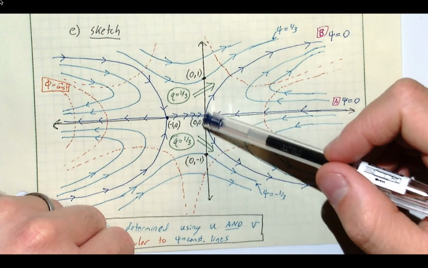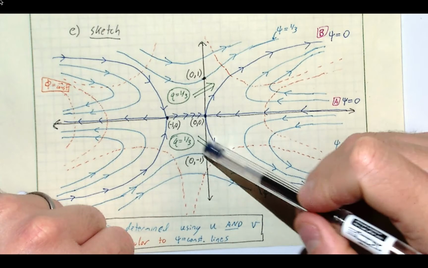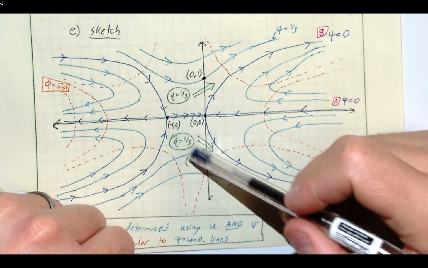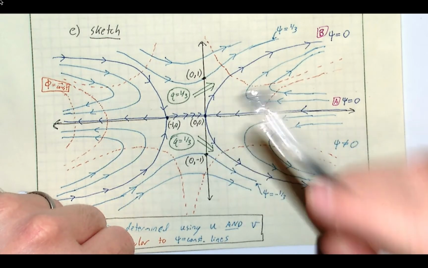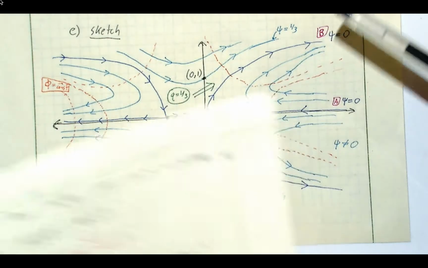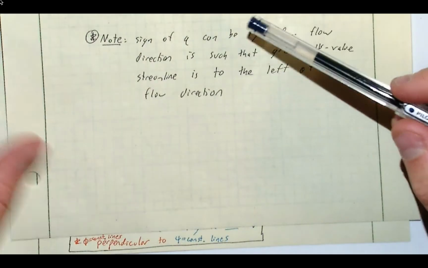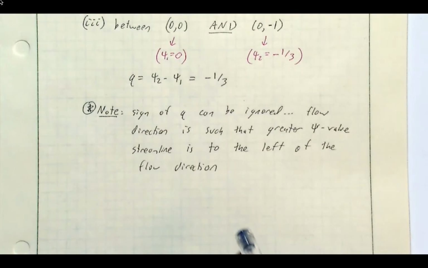But it doesn't really matter. We're just picking up a volumetric flow rate, and from the origin down 1, we're getting an equal magnitude, 1/3 volumetric flow rate per unit width. So this represents volumetric flow between these 2 points. Why is one positive and one negative, and then we just drew them the same? Well, the sign that you get for our volumetric flow rate per unit width isn't as important. What is important is that the flow direction is given such that if you're riding along with the flow, the greater psi value is to your left.